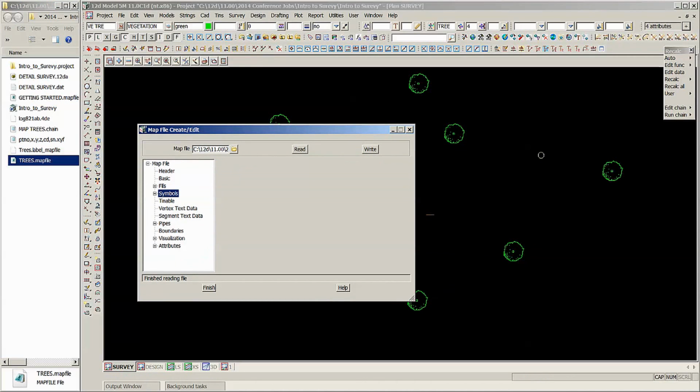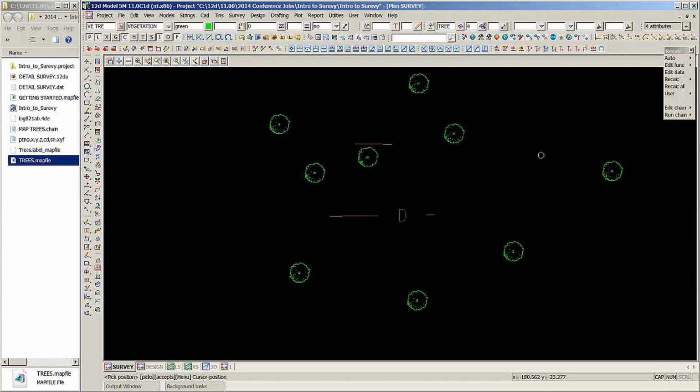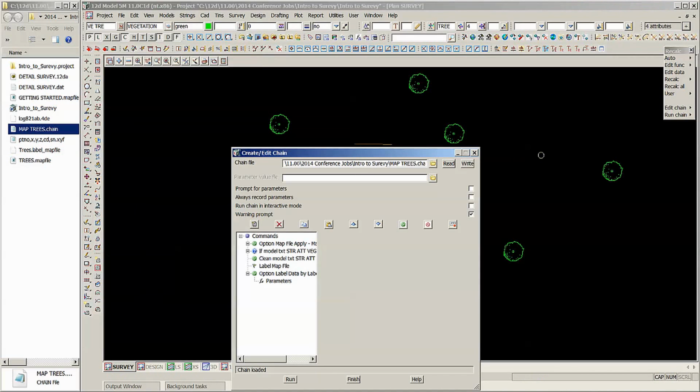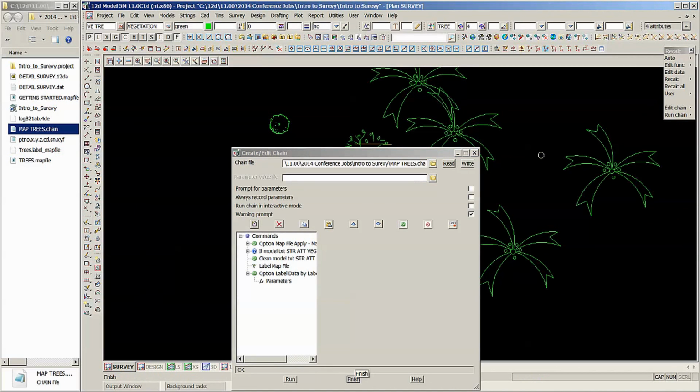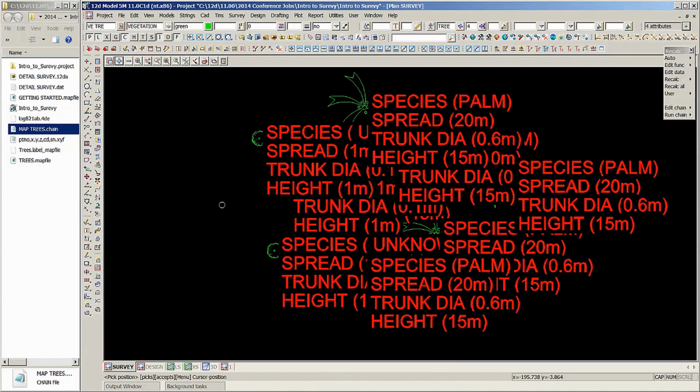If I look under the symbols tab, under string, I've got set some 3 here, one for gum, willow and palm, and some symbols here as well. Okay, so I'll hit finish, and I've put that into a chain so that it will automatically map those, and also label them. So if I drag and drop the chain onto the view, I can hit run, and there's my chain. So the drag and drops will make things a little bit easier, and if I hit the plus button, I can turn on the labels.